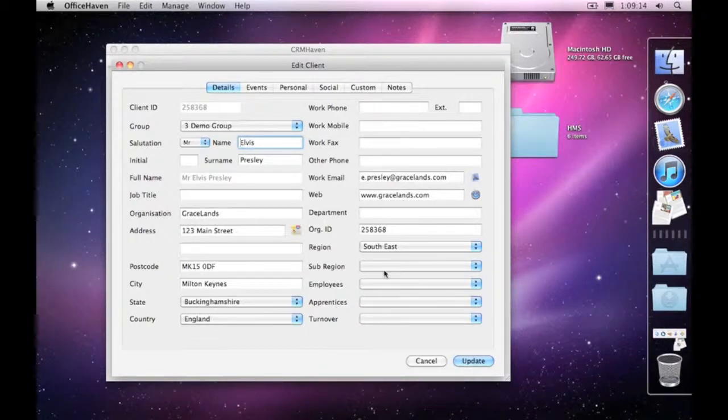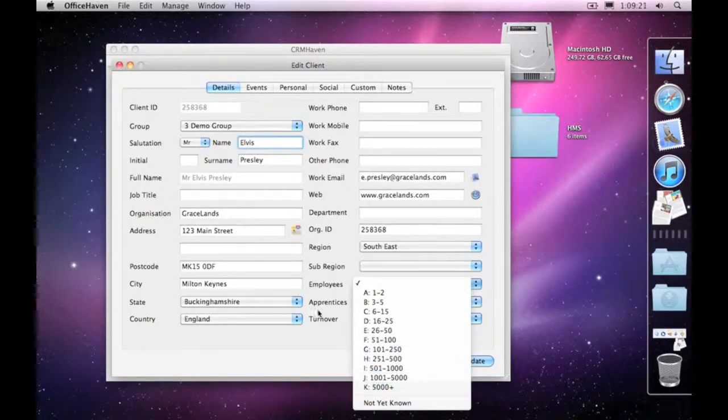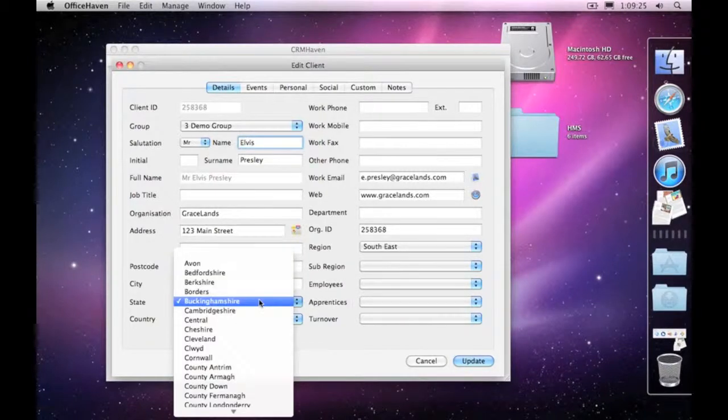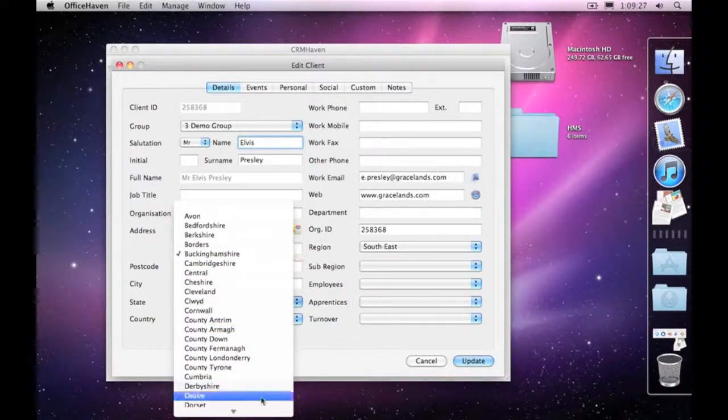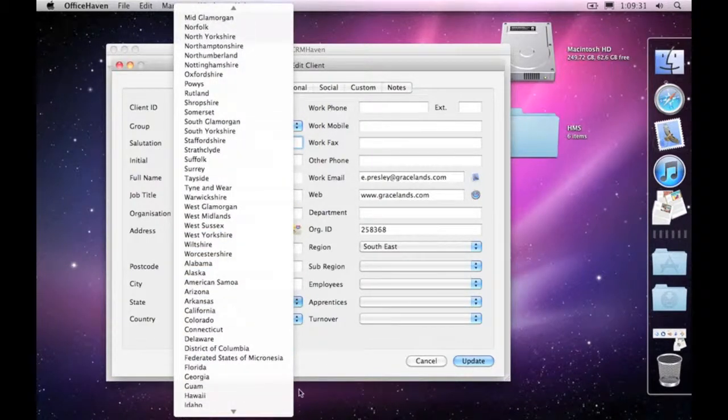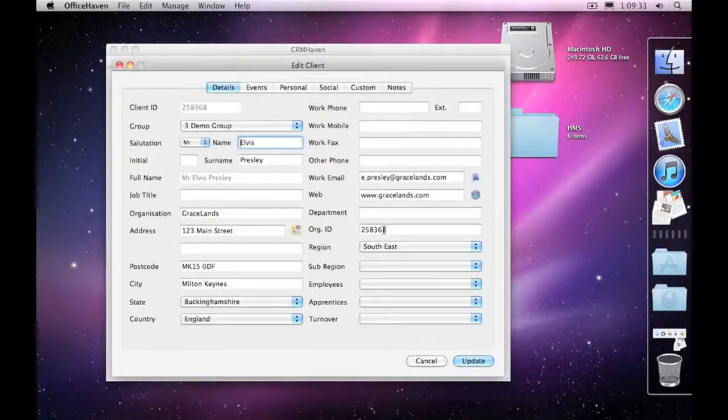Now, you may decide that for your purposes, you don't like to categorize things in the ways that are set by default, or you may go, look, I don't want all of the different UK and Australian postcode counties showing up. I just want all the US ones, or I just want a few of them showing up, that sort of thing. That is where editing the group details becomes important.